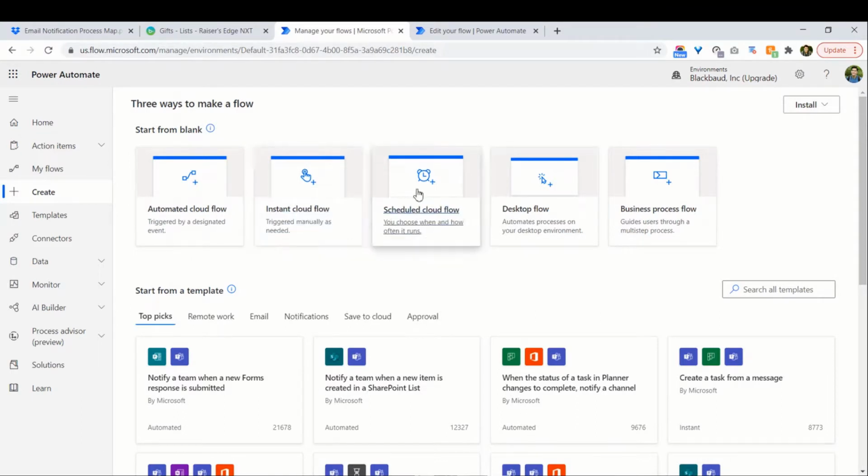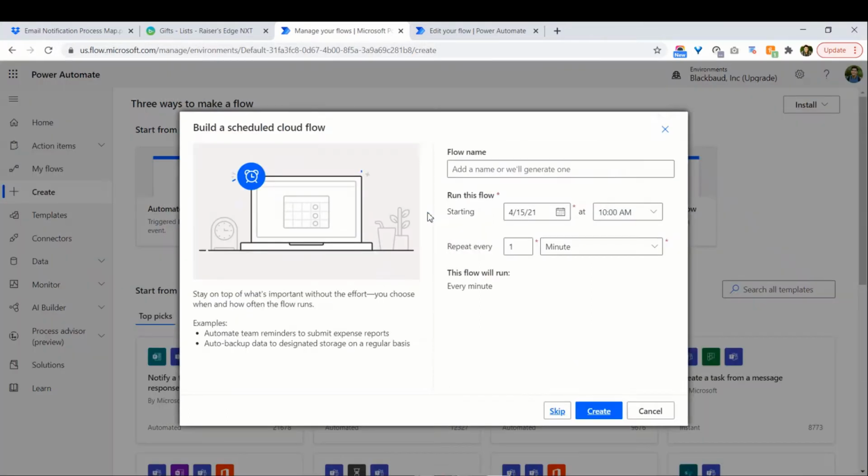What we're going to choose is this third option, which is a scheduled cloud flow. Basically, I want this flow to run on a cadence. That cadence could be every minute, every hour, every day, every week, every month, whatever you want. In this particular example, I decided that I wanted this flow to run every day at 11 p.m. So I'm going to choose this scheduled cloud flow.